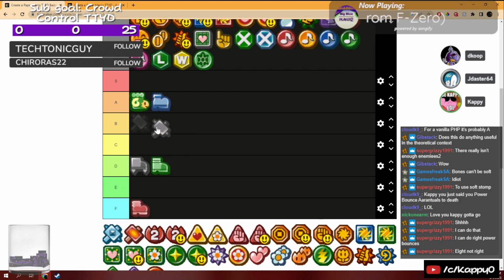Okay, Power Smash. I think because it's not Power Jump, it's worse. I don't think Pre-Hooktail Pit changes that. Okay, so Power Smash has like two uses.